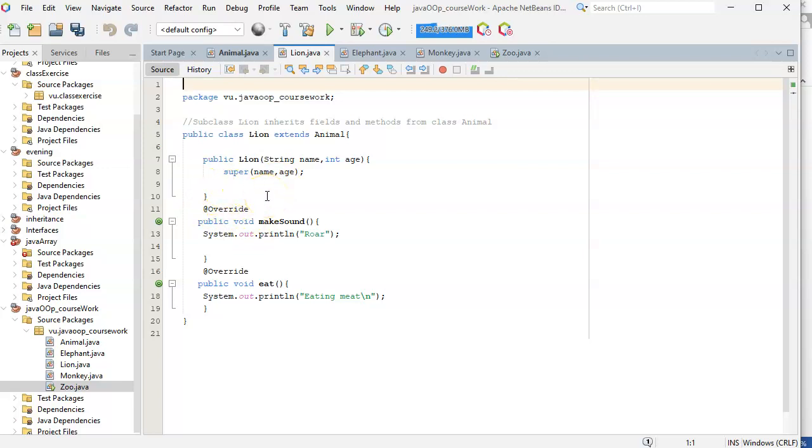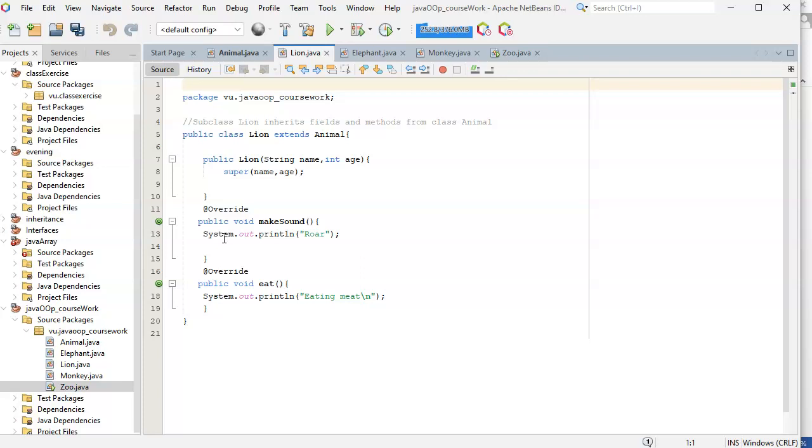So we continued here because we declared the public make sound method in the main class. However, we gave it a default value, and when it comes to animal, we want to give it a different value. We want to know the exact sound that is made by a lion.